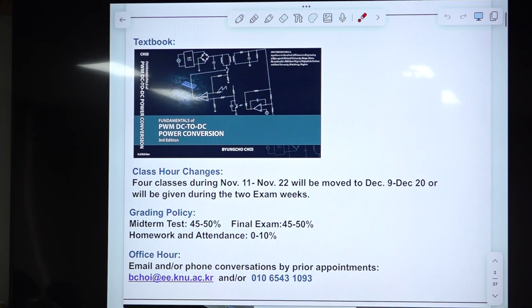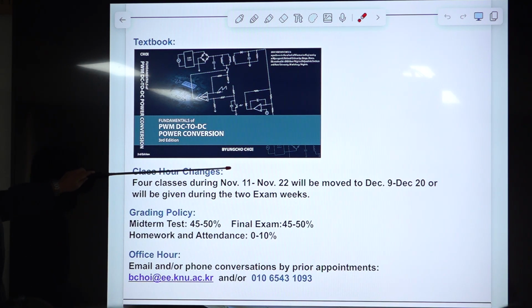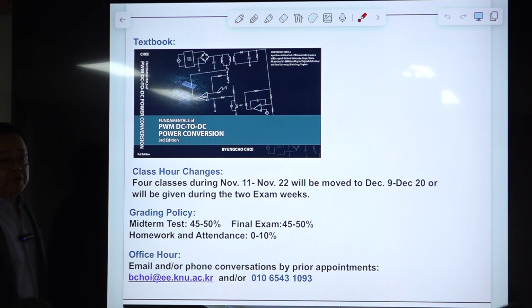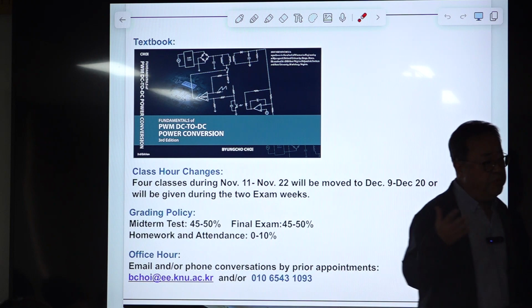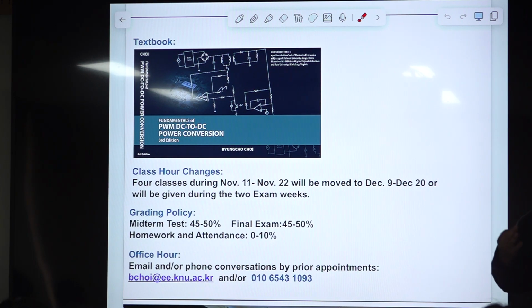Okay, kind of the syllabus. I skipped all the unnecessary decoration of that. So these are the key things about this course. This textbook is very important. This book is very good compared with its price. I used several similar books. Actually, I wrote 4 books, and 2 of them are printed in America. That one is about 200 dollars, which means more than 200,000 won in Korean. So you cannot buy it.